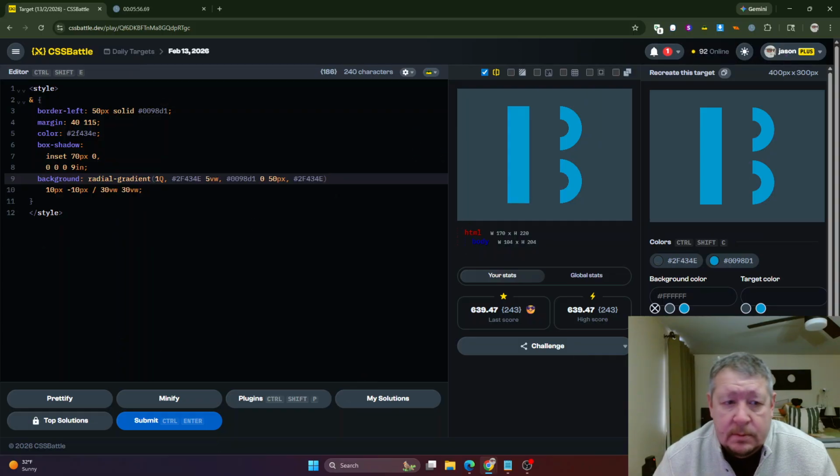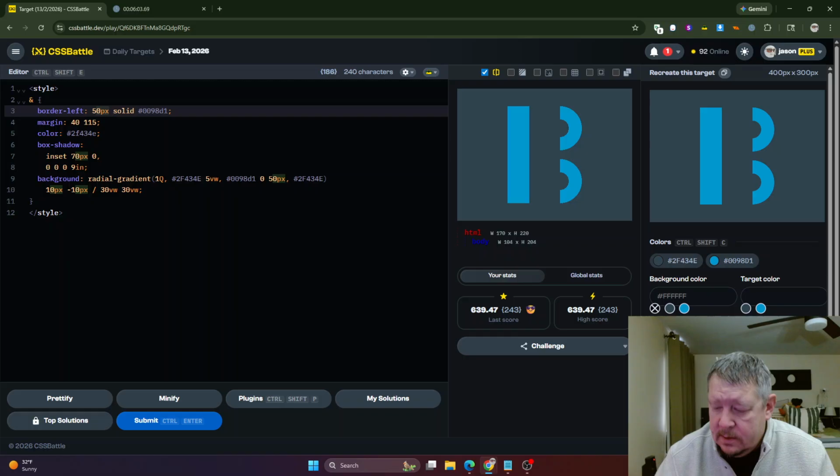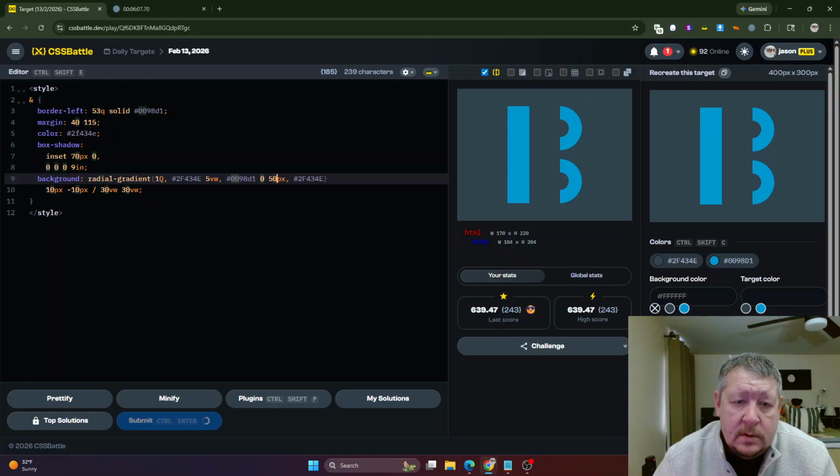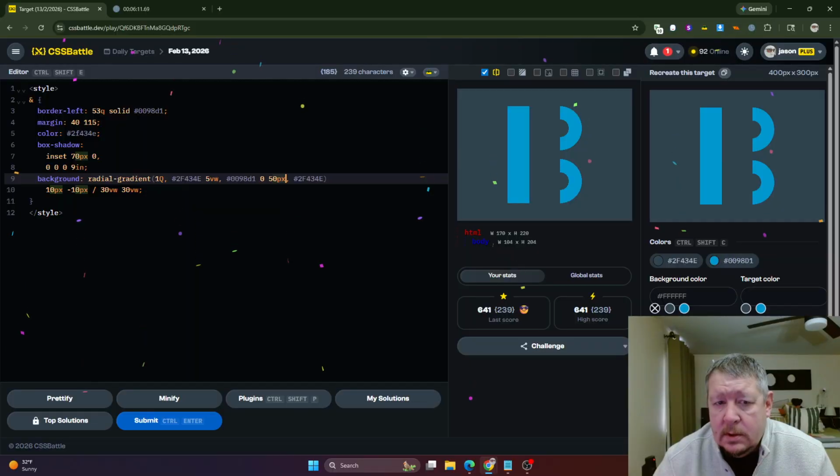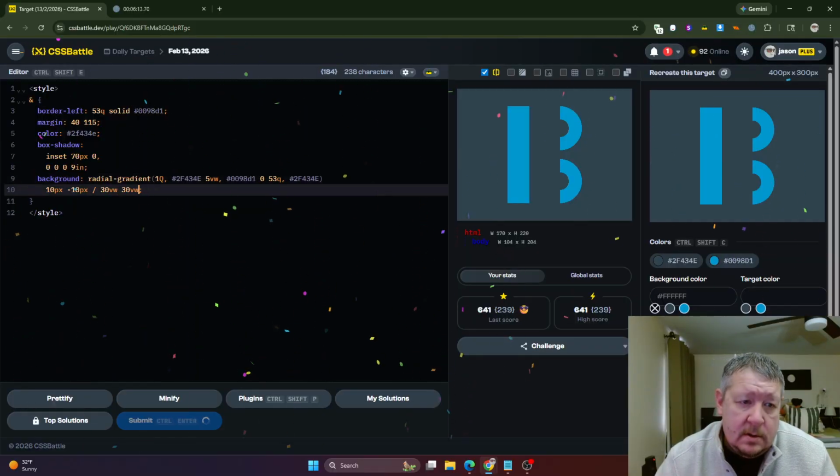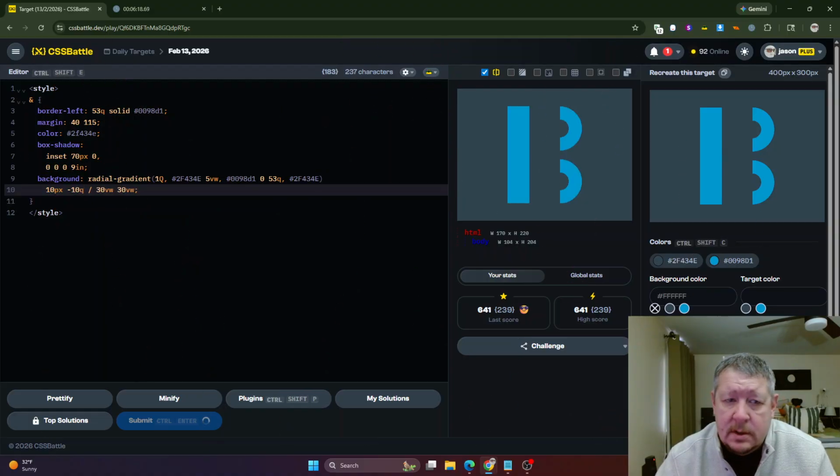Of course, we can unit replace and make these a little better in some cases. Let's see if we can play with 53Q. Yeah, that's okay. 53Q again. And then 10 pixel, 10Q sometimes works. Sometimes it's 11.